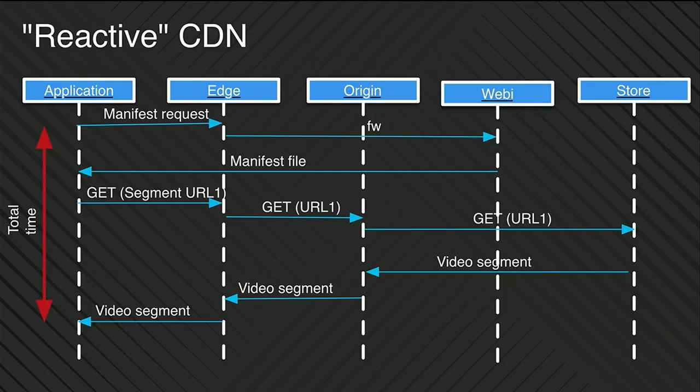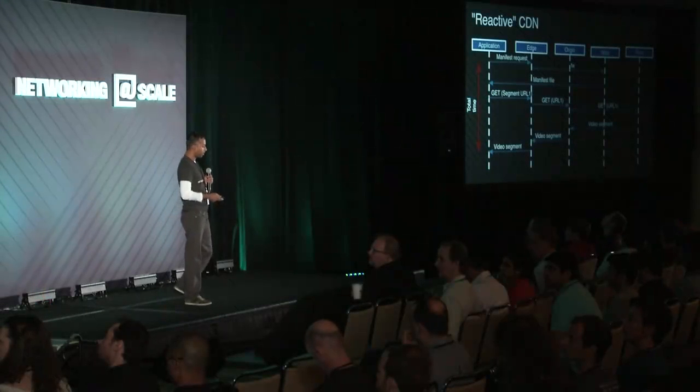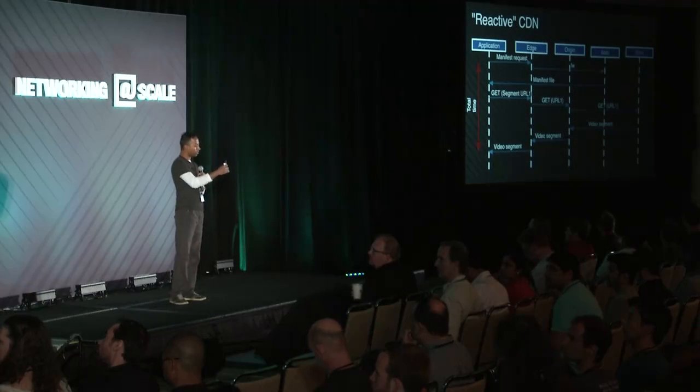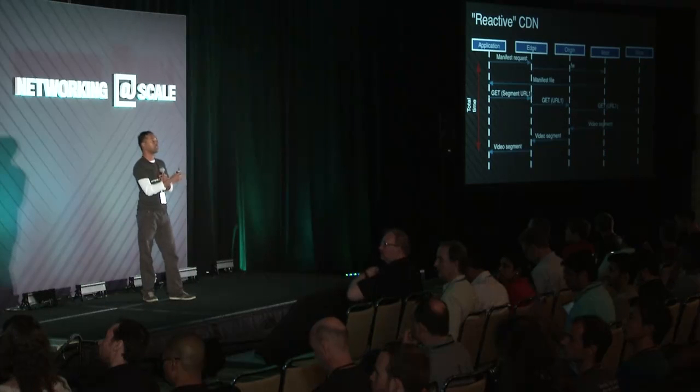URLs for each of the individual segment videos, and sends a request for each of them, and that gets all the way back to the data center again, and the responses consist of the individual video segments. So this is a sequentialized set of things, as you can see from the diagram here.